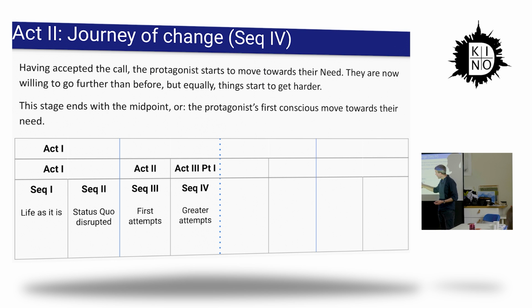But then here, at the first conscious move towards his need, he goes to see his father in the hospital and he discovers that nobody is there to mind his father. So he has to kind of take his father's trolley and move it into another part of the hospital. And then he has to pretend he's holding a gun to scare off the other gangsters, right? So that's his first conscious move. It's kind of reacting to something else, right? It's not something he's preemptively decided to do. It's not like a huge step, but it's a step. And then from there, he's way more in, right? He's like, okay, I want in on the family business now. That was class. I loved it.